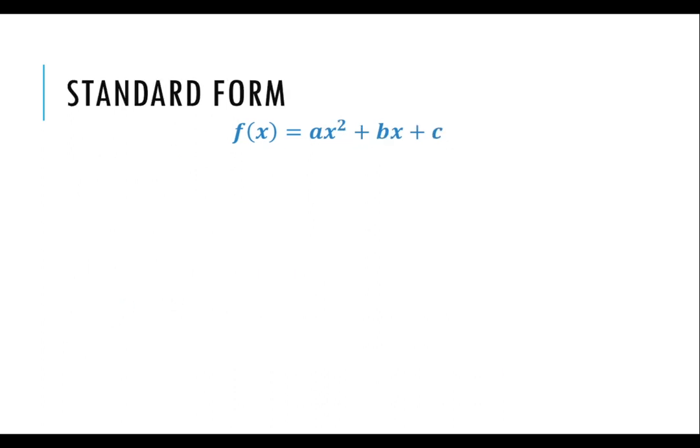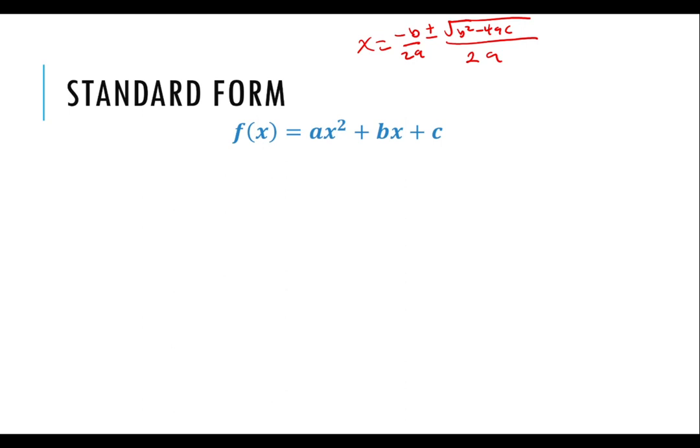We also can do it in standard form. So if I have f of x is equal to ax squared plus bx plus c, we can find the vertex. But real quick, to tell you how we find the vertex, we actually use the quadratic formula. And since the quadratic formula is actually showing us where the x-intercepts are, it uses negative b plus or minus the square root of b squared minus 4ac, all divided by 2a. Now I'm going to split up this 2a and say, look, it's really the same thing as negative b divided by 2a plus or minus the square root of stuff divided by 2a.